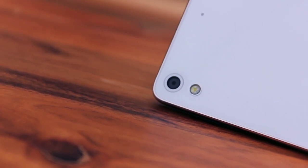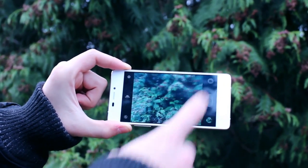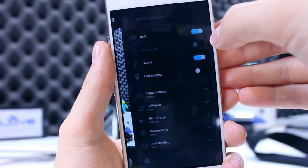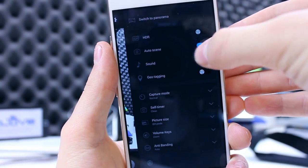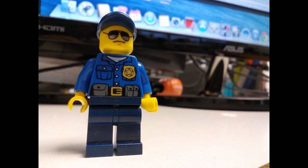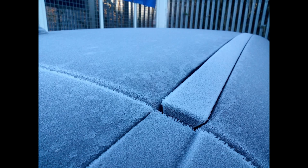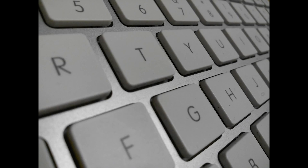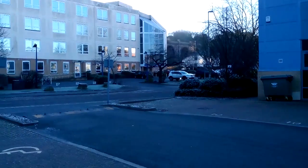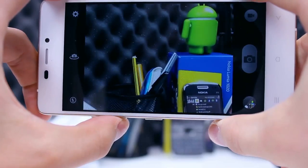With a rear-facing 8-megapixel camera and front-facing 5-megapixel, the Tornado offers quite a lot in the camera department. The camera application itself is not the most comprehensive, but there is a well-designed menu system which allows for simple configuration and customisation. The results from the camera are above satisfactory, but stop short of achieving that wow factor. The colours are fairly balanced but do not have much vibrancy, which is better as these can be easily boosted post-capture. On-board editing functionality is reasonably good. Low-light shots with the flash are not too bad, but there is more evidence of noise. You have 4x digital zoom available via pinch on-screen or through the volume keys.